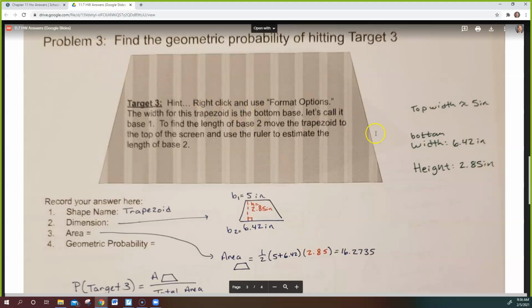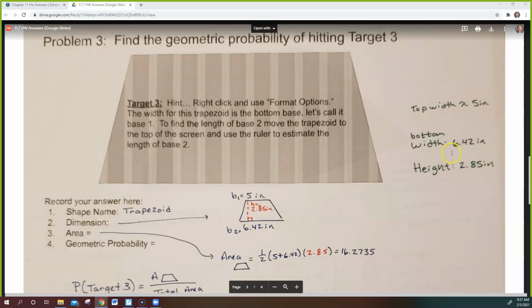Now, the trapezoid was a little bit challenging. When I would do the formatting, it says the width, which is always the largest width from left to right, that was 6.42 inches, and the height was how tall this is. When they measure this in the formatting options, it's almost like they make a rectangle out of it, and that's how they get the width and the height. So then we did talk about sliding the trapezoid up to estimate the top base. And that top base I estimated at about 5 inches.